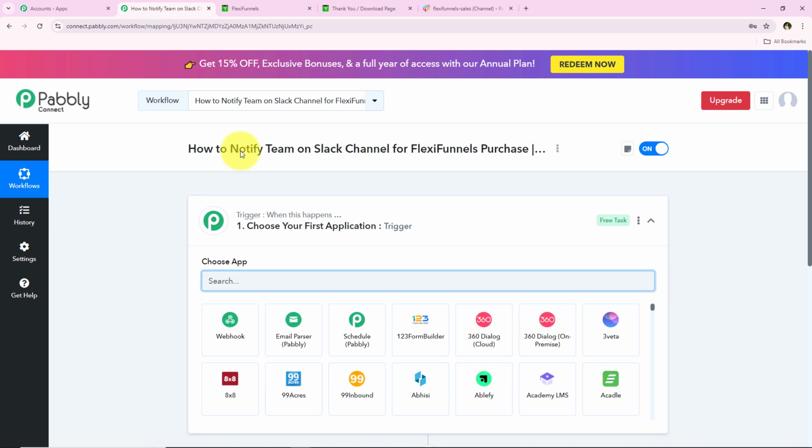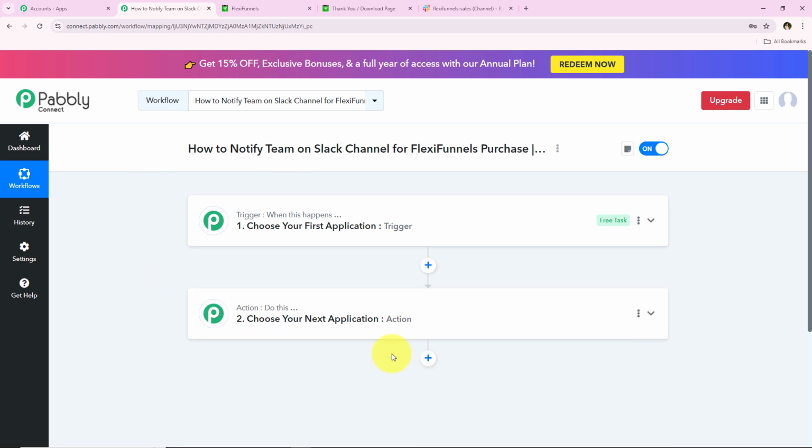So this is the most important window because we have trigger and action in this. Trigger means when this happens and action means do this. So by this, you can understand that the trigger is the commander for the workflow and actions follow the commands. And as you know, we can have only a single commander but multiple followers. So over here, we can have only a single trigger but multiple actions following the commands of our trigger. So by this, you can finally understand that the actions are responses to the commands given by our trigger.